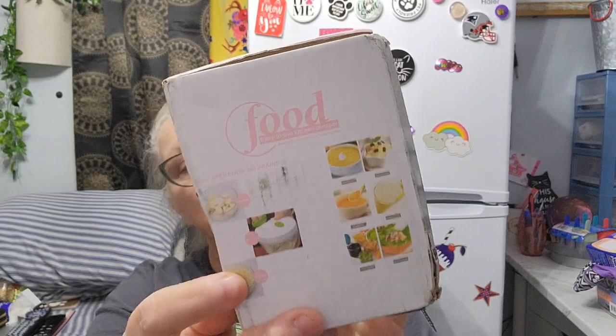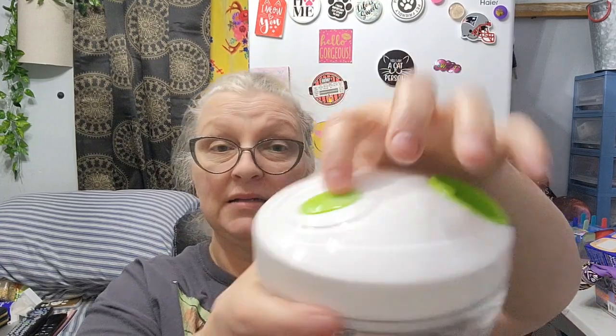Let's open this up. It looks like this and it shows you on the side. I got this in the event that we want to make egg salad, ham salad, and things like that. I'll show you guys how it works — I'm going to have to stop the video and wash it because it's dusty and dirty. It comes like this and you pull this — that's how you're mixing it. It does not need batteries.